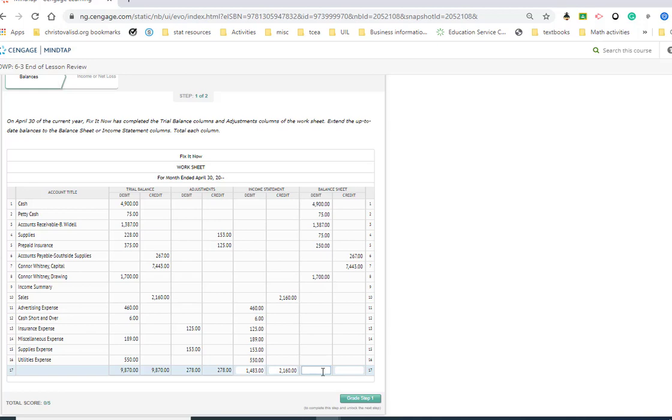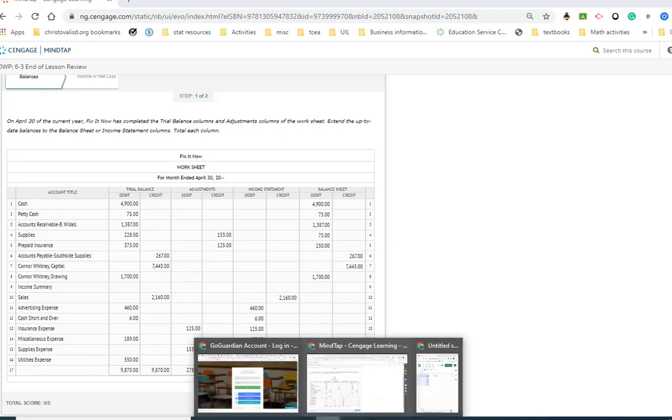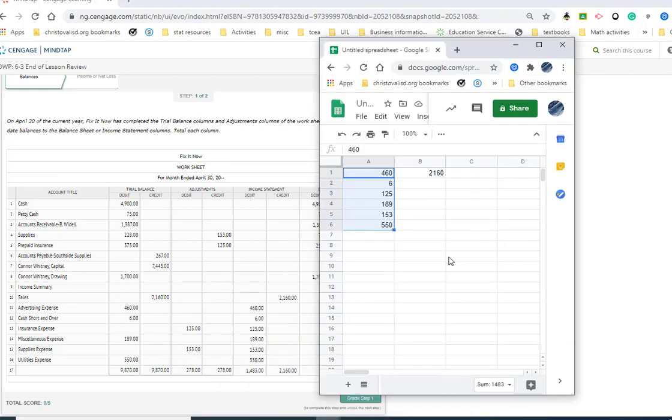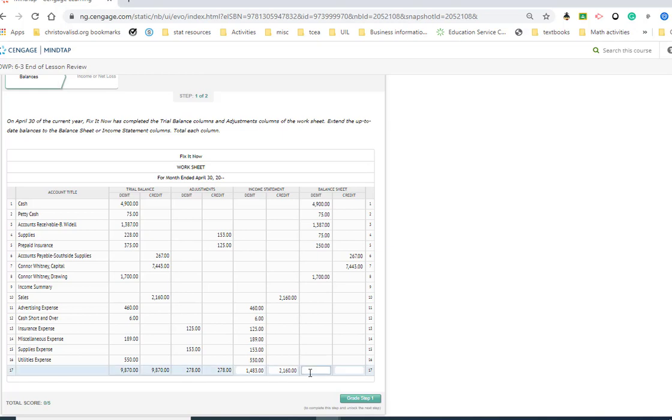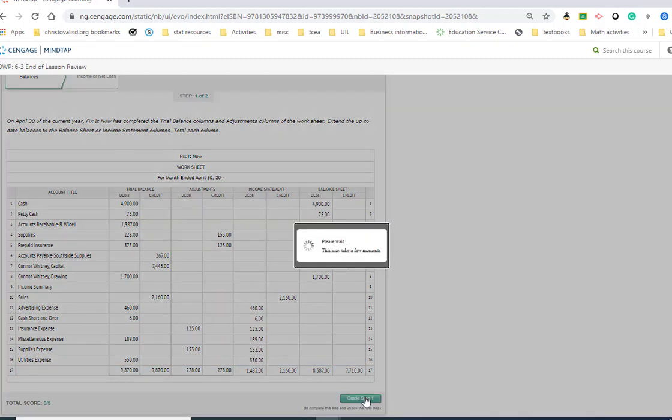In our third column, our first column of our balance sheet, again, I am going to do the same totaling up. I pulled those numbers over here, highlight the numbers. $83.87. And then total up the last two, and you can either do it by hand or in the spreadsheet if you want to, and you should come up with 7,710. And we're going to go ahead and grade this step.